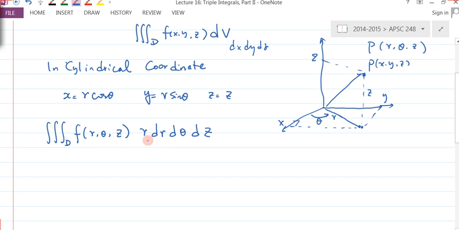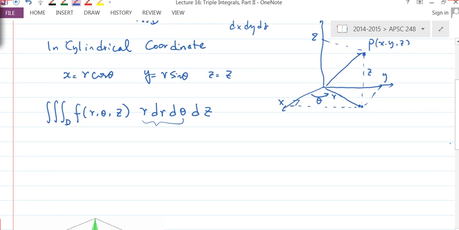Just like polar, it's this, but now you have a dz here. Using the Jacobian, you can easily show this transformation, and you can also refer to the lecture notes. Basically, there's a drawing using approximation showing what the dV is in the polar coordinates. Now let's continue the example that we started from the previous lecture.